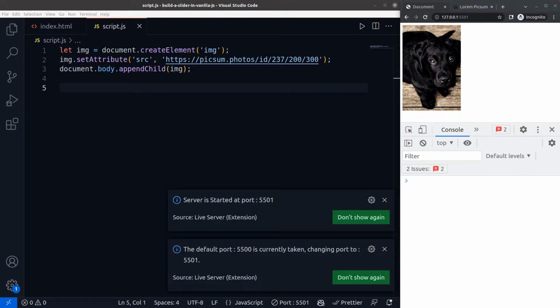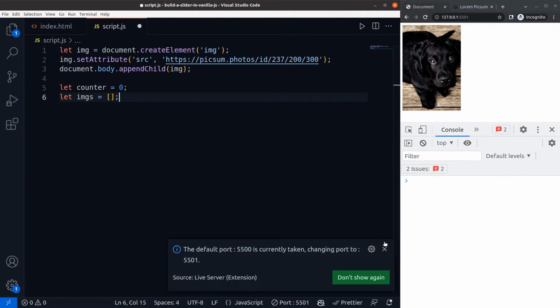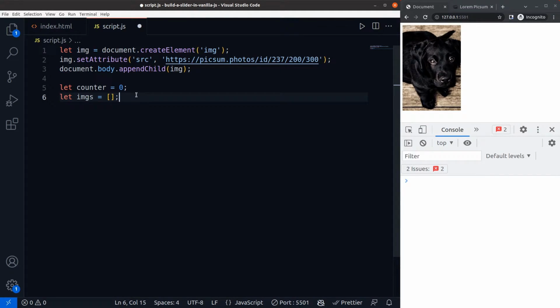Next thing that I need to do is set the counter variable. Then I'll assign an empty array to the images variable. Let me also close this.